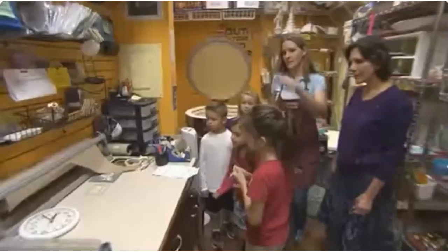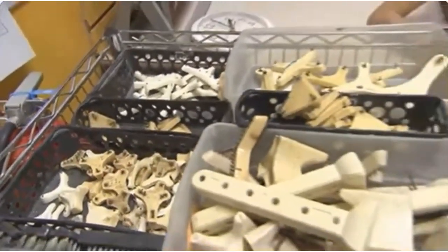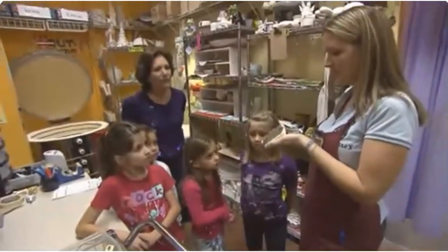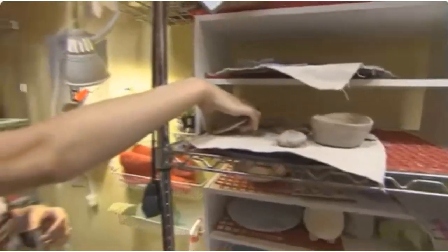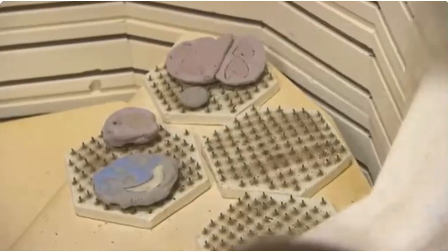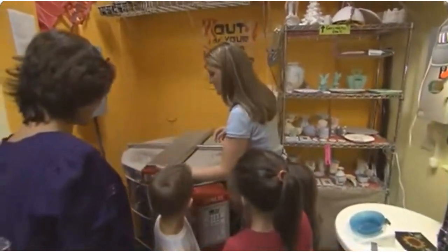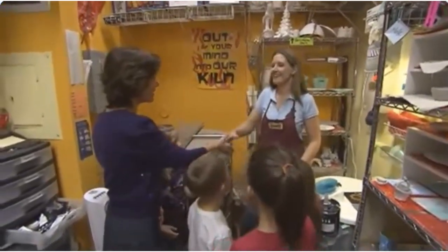I want to show you guys the stilts. See this basket over here? Don't touch these because these are very sharp — like little needles or little nails. These are called stilts — pads full of all those little needles. We're going to take your clay pieces and put them on top of these little pads, this little bed of needles. Your piece sits on there, and once it comes out of the kiln, because these are so tiny and barely touching your piece, your piece will pop right off. Now that our pieces are in the kiln, I'm going to close this lid — they have to spend 24 hours in here. Goodbye!